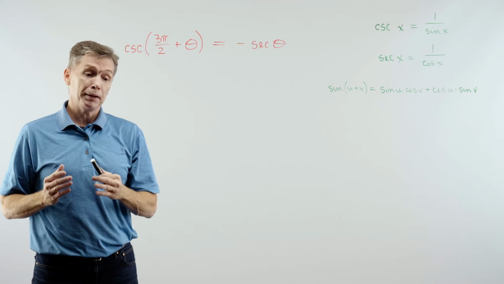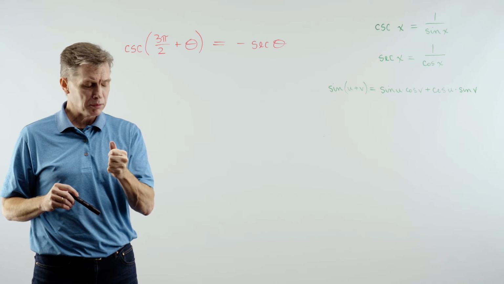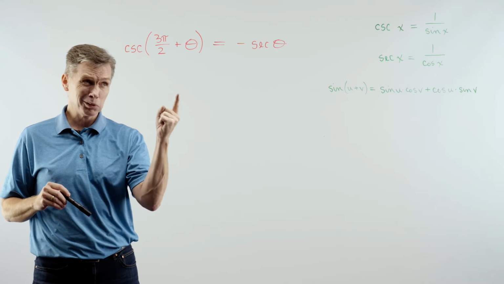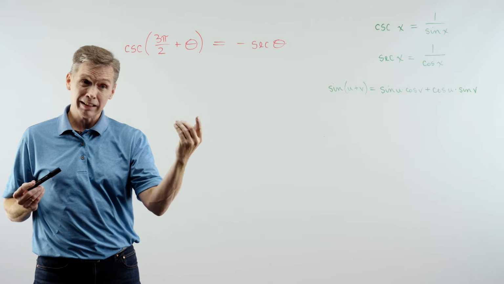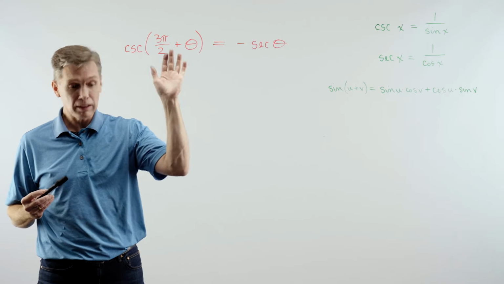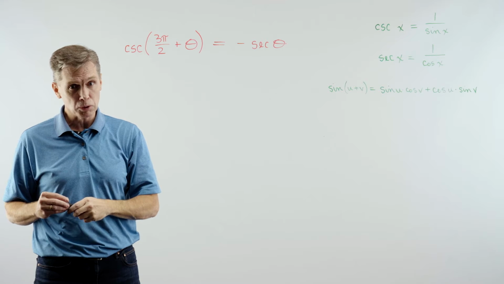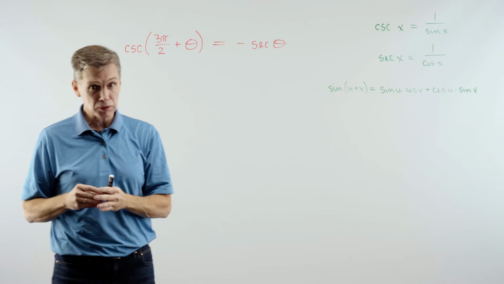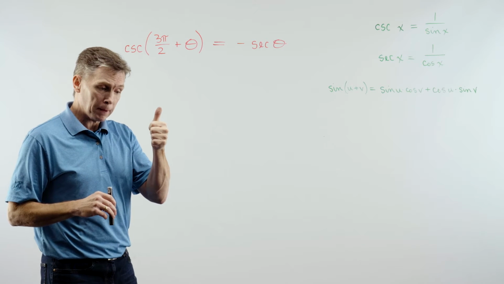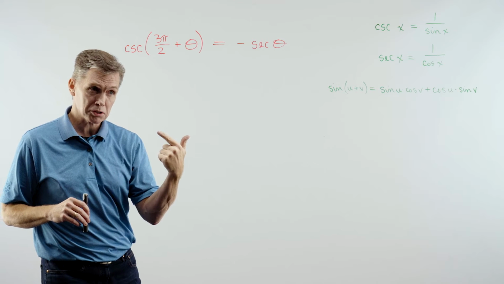Okay. All right, and that work that we're about to do then is kind of like the problems I know you've been doing with verify the identities, because that's what's going on here. We're calling it a reduction formula, but it's an identity in the sense that the left-hand side is going to end up equaling the right-hand side, but we've got to show that that's true, okay? And the way that we do these verifying identity type problems is by using some either trigonometry knowledge that we have and or some algebra knowledge that we have.